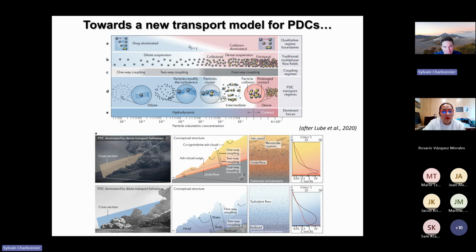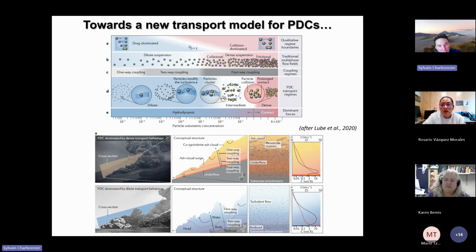The models have changed over the years, and I wanted to show you only one of the last models that have been put together by several people during the last, I would say, 10, 15 years, where we tend to go away from the, I would say, bi-dispersed model where we have the dilute and then the dense type.